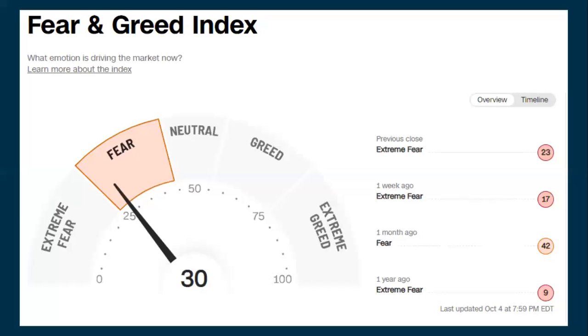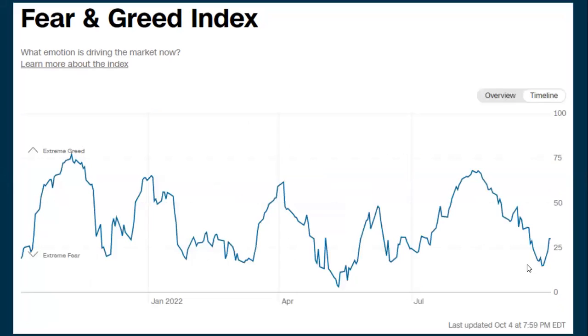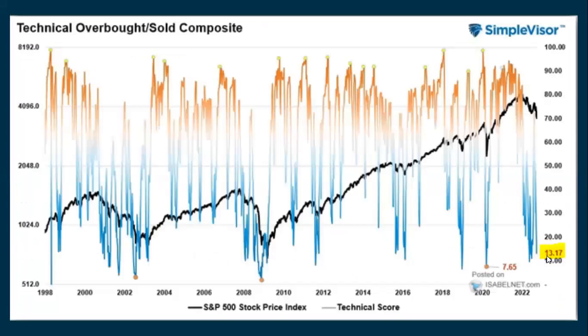So let's go back and talk about today's session. See how we're just in the fear camp right now. We were able to get back above 25, and we have a current reading of 30. And as we've been coming up, this historical chart has been showing improvement. Here's another look at the overbought, oversold composite. I highlighted this in yellow, where we had come down to not as extreme as we've been before, but this is a pretty extreme reading. Now, this is a few days old, and possibly before we saw Monday and Tuesday's advances. So this is getting more of a contrary look right now and justifying why the market is going higher.